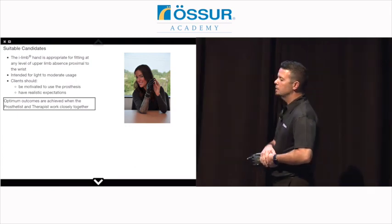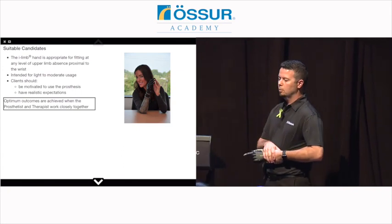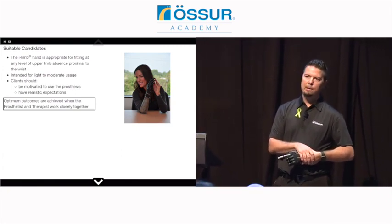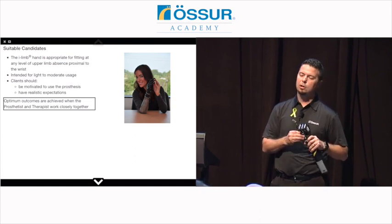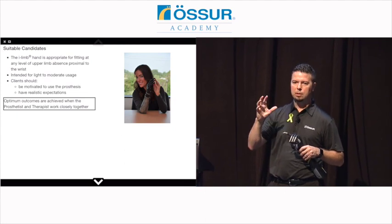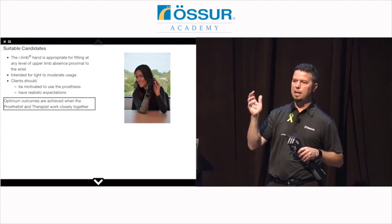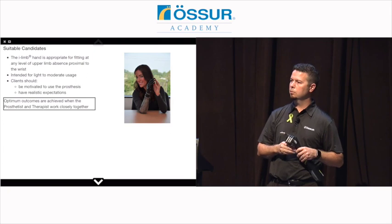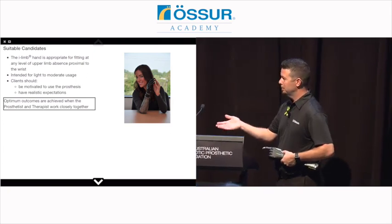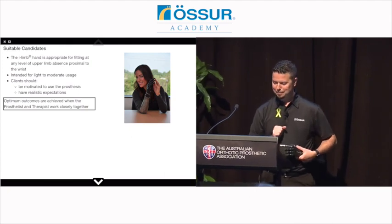It is intended for light to moderate usage. This is not for underwater welding or swinging a sledgehammer or anything heavy duty like that. The thing that makes multi-articulating technology great is that we have a lot of dexterity, but that also can make it susceptible to high impact and high torque forces that you want to try to avoid. It's obvious that you can still fly a plane with one, but yeah.